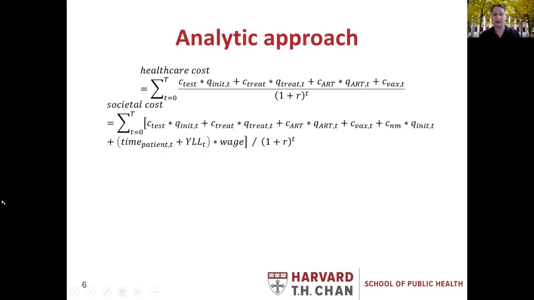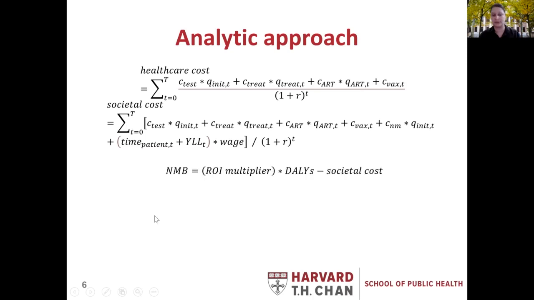Then we also conduct a societal perspective CEA, so we need societal costs, and here we use WHO Global TB Program patient cost survey data for both the needed direct non-medical as well as patient time costs. And then you can see that we also are monetizing the productivity lost due to premature death with this YLL component. So here we are referring to years of life lost due to premature death for just the productive YLLs for this formula, whereas in the disability adjusted life years, we use the full years of life lost.